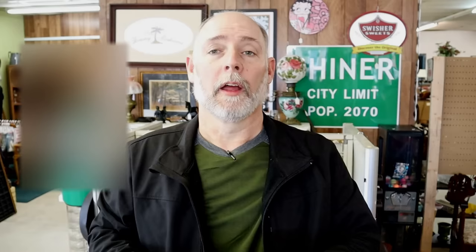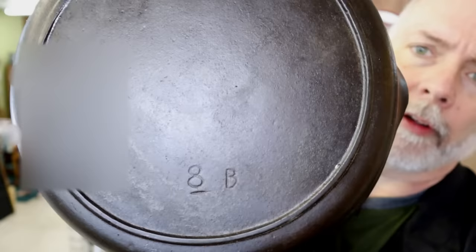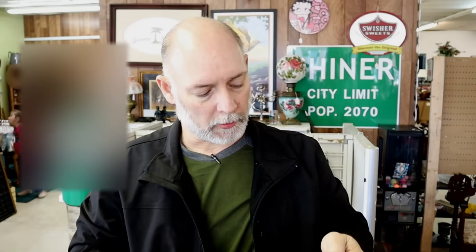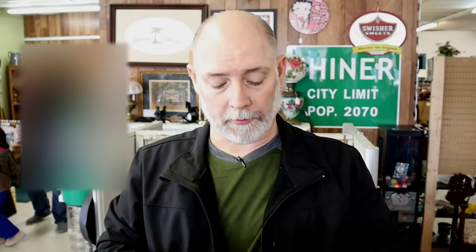Now here is a cool piece — it's got some pitting. It's a Birmingham Stove and Range again, with large pour spouts, and right here we have hand scribing. The hand scribing is kind of tough — it's like they had a hard time getting that B, and the eight is underlined. This tells me this is one of the older Red Mountain pieces. He's got $27.99 on it. There are people out there who only collect hand-scribed Red Mountains, and this would be a nice one for their set. Eight is one of the most common, but the B mold mark — to me — is a little uncommon.